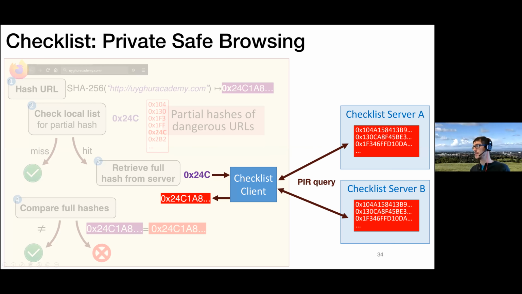And our solution is to replace this query mechanism with a PIR-based private query mechanism. And we built a system that we run on two servers which we assume to be non-colluding. So in practice, it could be Google and Mozilla or some other two parties, or Google and Apple. And it fits the design of the system very naturally because we just need to replace this online query with a PIR-based query, and from the perspective of the browser, everything else remains the same.